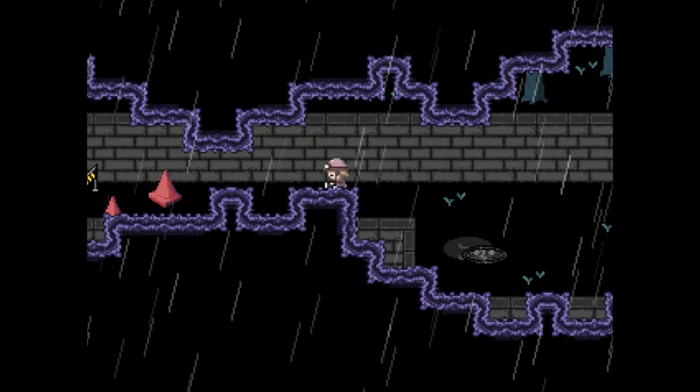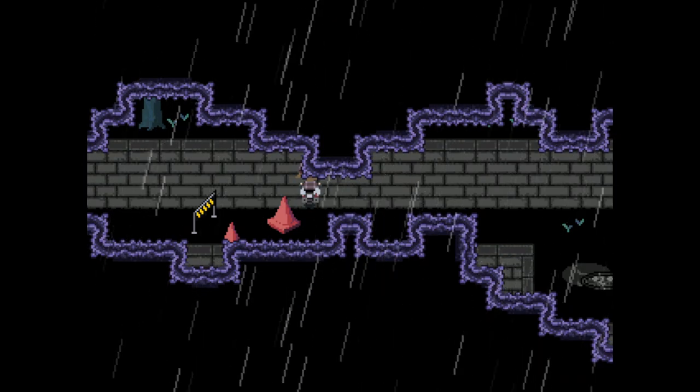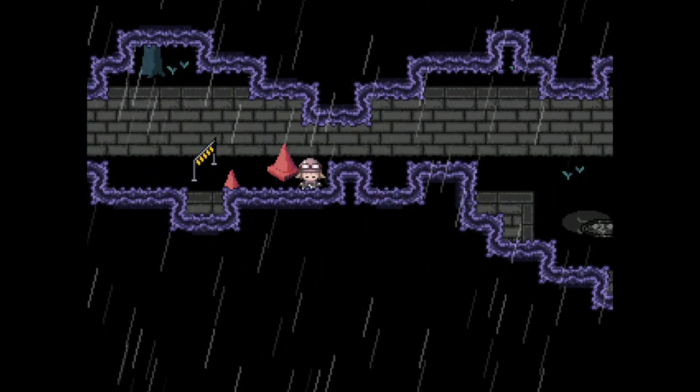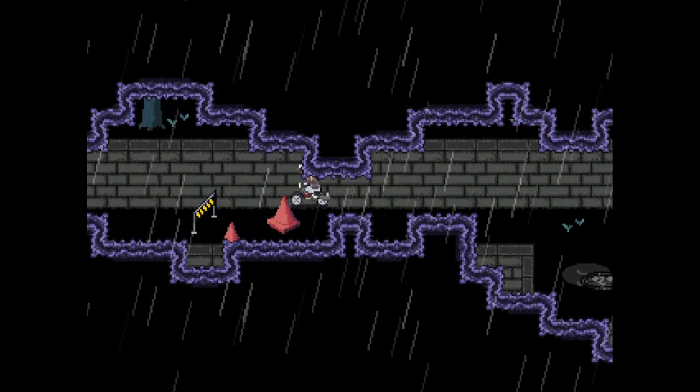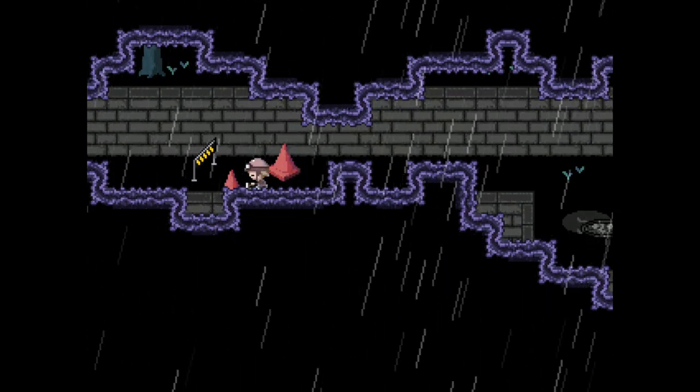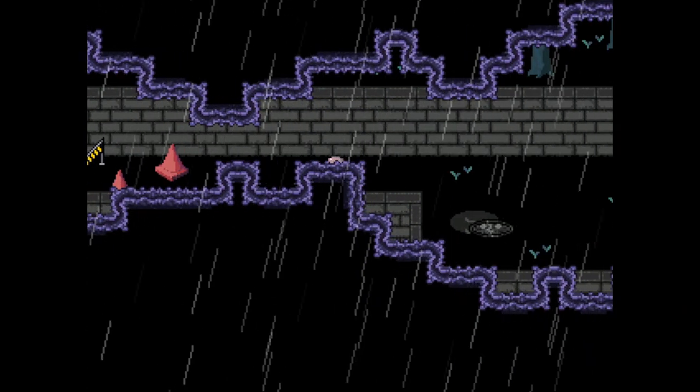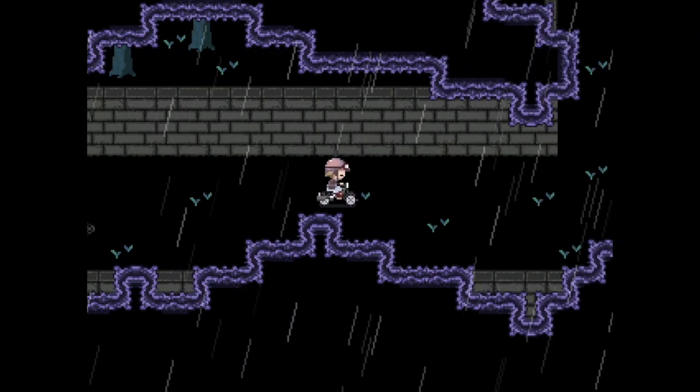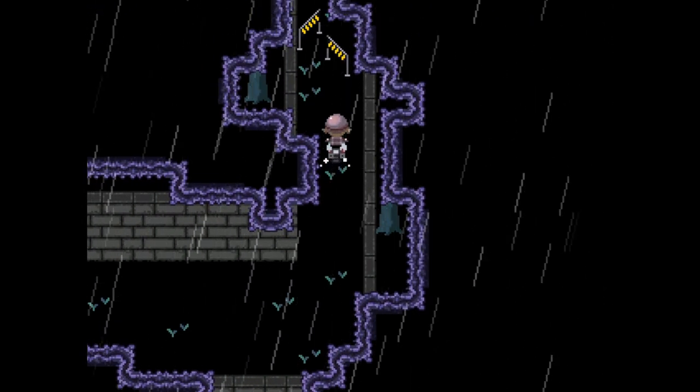Clue is that you can't walk on it, you see. But there's not much that separates a wall and a road, really. It's just that one's aligned vertically and one's aligned horizontally. So that's interesting. Can't go that way. Which is a bit of a shame. Some nice music in here, though.